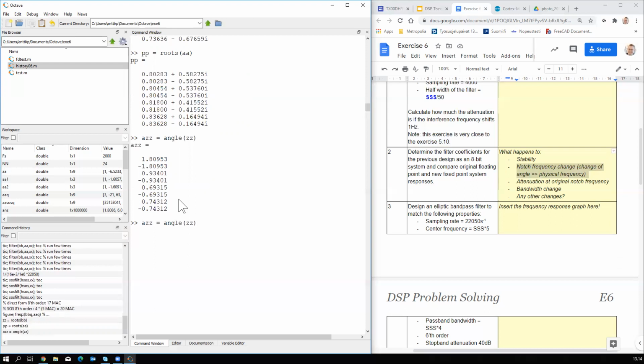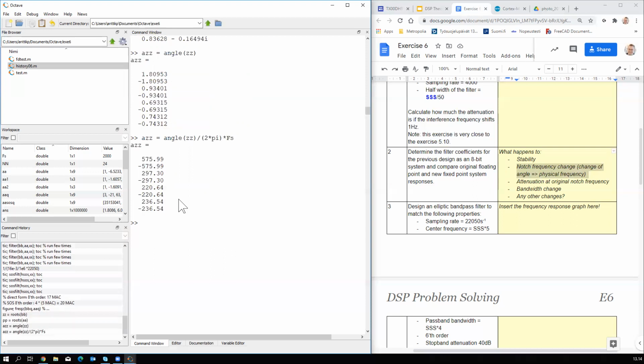The corresponding frequencies for those zero locations would be divided by 2 times pi multiplied by fs. Those are the frequencies. And now if you calculate the angles from zeros and poles and compare these with what changes you make, then you get really accurate values. But of course, you can always just eyeball it from the figure. Just make sure that your figure has enough resolution. Expand it a little bit, calculate more points so you can see the fine details.